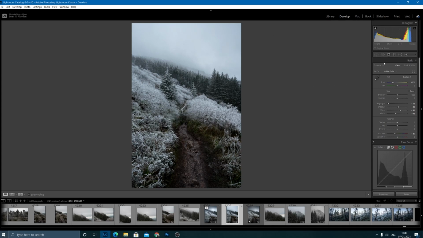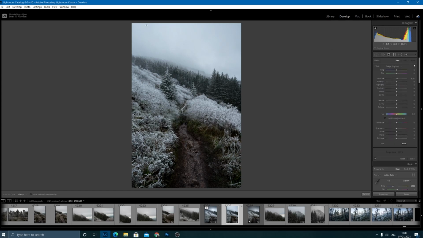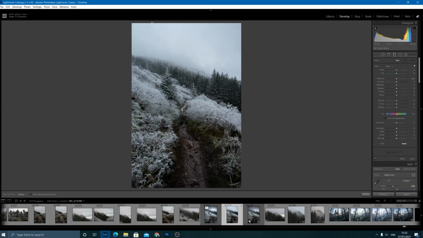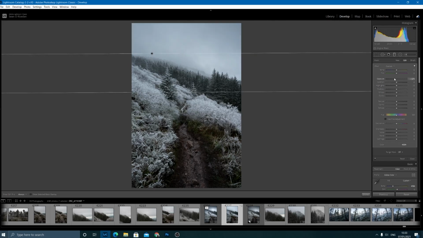Okay, now I'm going to deal with the sky, and I'm going to use grad filters here. Ronan spoke about this in the podcast a good while ago, where if it's a very overcast day, drag a graduated filter down over your sky like this and go to town on it with the exposure, okay? Really darken that sky, bring down the whites, the shadows. I'll have to spot in a dust spot here, okay? Bring down the highlights, really go mad, okay? We want to create a dark, ominous sky here.